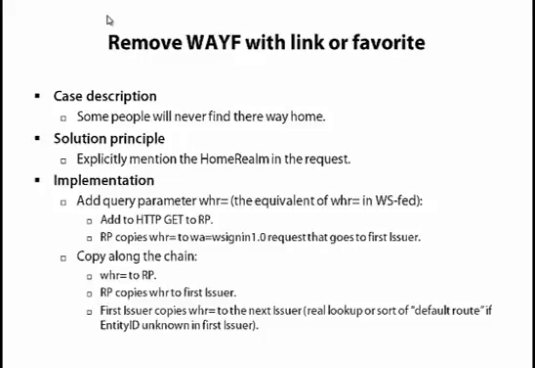But the concept goes further. Sometimes there's a whole chain of issuers, and then you have to do it in a couple of places. First, you do it at the application as in the bullet above, which copies it to the first issuer, and on each issuer, but definitely the first one, you will get into the home realm discovery page when the WHR parameter contains something that it didn't know. Then you can detect it, and if you know where it is, redirect there, or if you don't, redirect to some default route. That will work too.